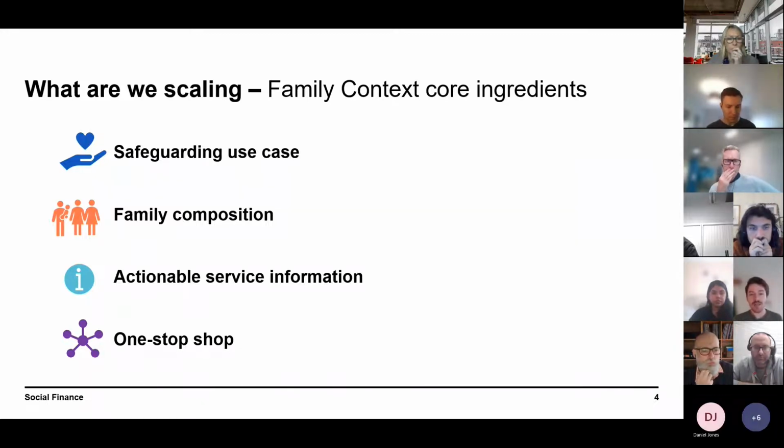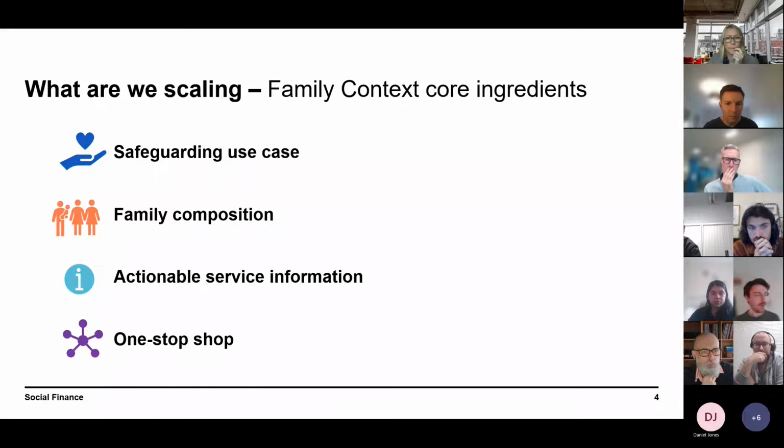And then the fourth, related to what the impact is, is about saving time. This is about bringing together lots of data sets from different domain areas or different services. It's not about going really deep into one system. So we're not trying to recreate Liquid Logic or Mosaic or some other case management system, going really hard into children's social care. This is about bringing together key information from lots of different domains.